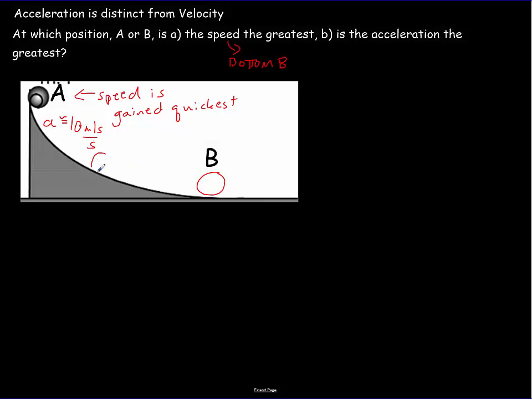But as we get down here, the ramp itself is helping to support the ball. Whereas right here, the ball could just fall down freely. So in that case, the acceleration is not going to be as great. It's going to be gaining maybe, say, 5 meters per second of speed every second. And when it gets flat, the acceleration is going to go all the way down to 0. So where is the acceleration the greatest? At the top, or at position A.